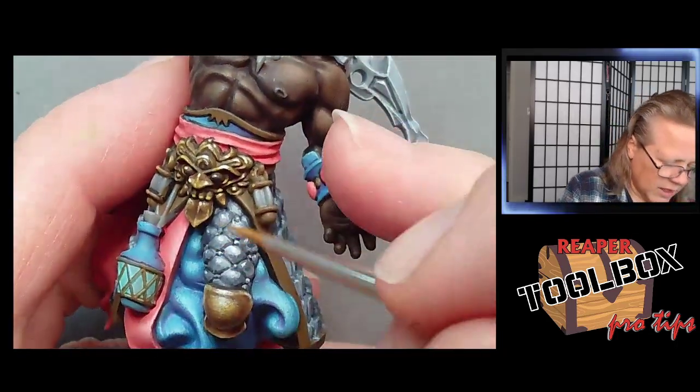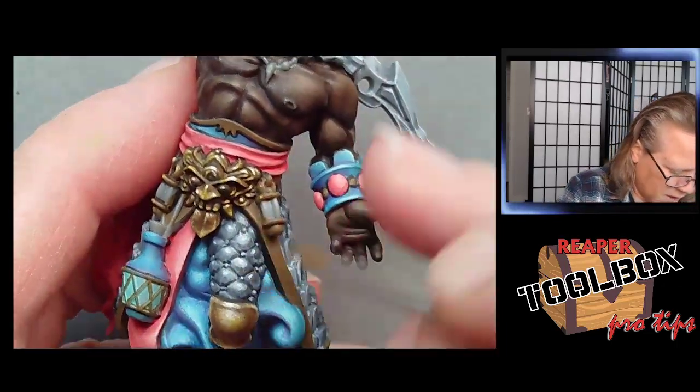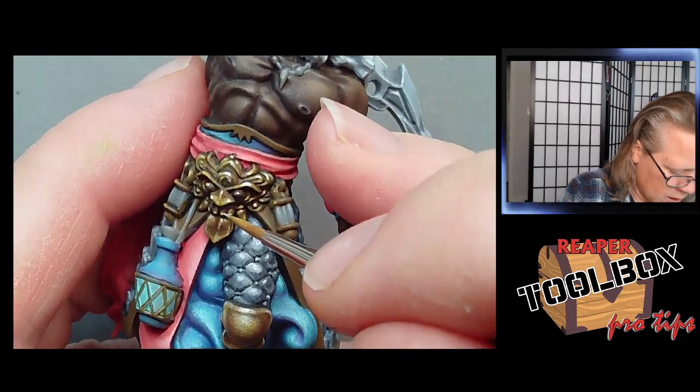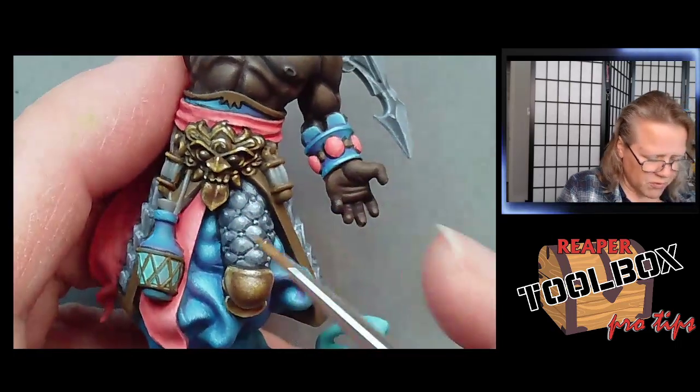Now, if I feel like I need maybe a little more of a highlight on these teeth, then I'll grab some white and mix it with my yellow. Oh, got a little bit blurfed there in the middle.